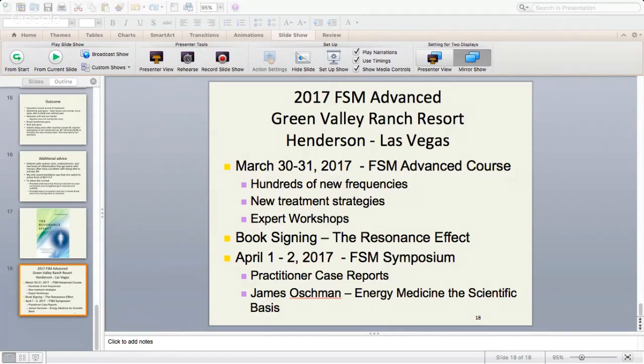The magnetic converters have turned out to be just an amazing adjunct to what we do with FSM. I have to say, I got tired of sticky pads and wraps. So I use my converter on myself every night in bed, because you just have to have those little magnetic heads within 5 inches of your body, and you can treat whatever you want to treat. For those of you treating nerve pain, diabetic neuropathies and diabetic wounds, that's actually what the converter was designed for, because you don't have to take off the bandages. You just put the magnetic heads on the outside, tape one to the left leg, one to the right leg, and treat both legs at one time through the bandages. The magnetic field goes through cloth, so that's been a big advancement in application.